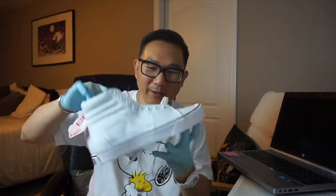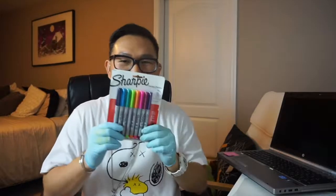Guys, so I just cleaned my Vans and let them dry for a few hours. This is the pair I picked out from the outlet for $39.99. You can find one at your outlet if you want to do a custom. So this is my first custom Vans. And the only thing I'm going to use on this pair is the Sharpie.